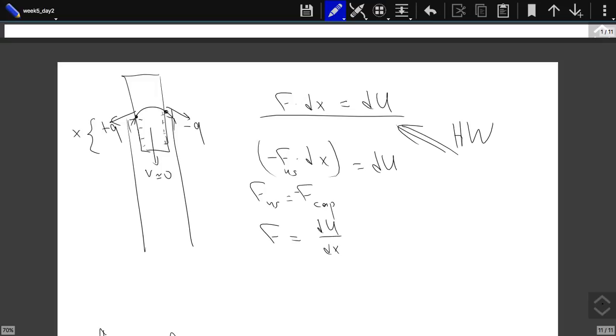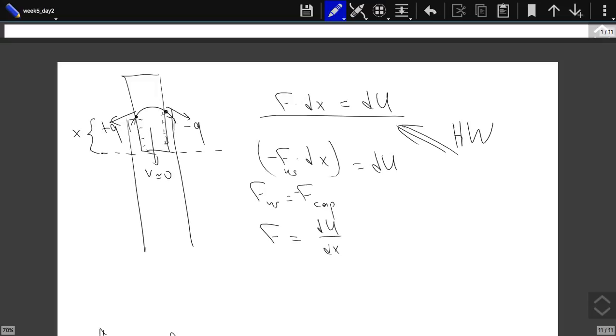So the force that the capacitor exerts on the dielectric is nothing but the rate of change of U as a function of this x, defined over here. So the next task should be, what is U as a function of this x? Well, that you can also do. Just imagine this is two separate capacitors, one of size x, the other one of size the total length minus x, or the total area minus x.